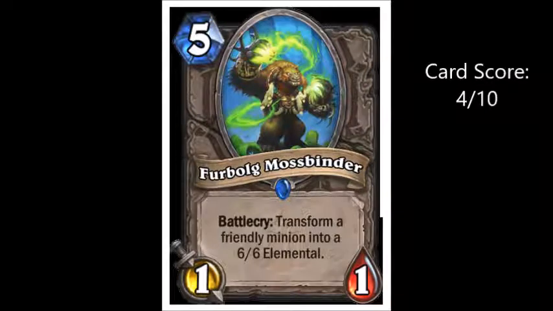Furbolg Mossbinder, 5 mana 1/1, transform a friendly minion into a 6/6. It's not a great card. It's playable, but at best it gets you 6/6 worth of stats, and most of the time it doesn't do that, and you're just transforming something. Sometimes it'll force you not to play it because you have a big minion on the board and that's the only thing you have, or if you don't have anything on the board, it's just a 5 mana 1/1. It's not a good card, but it's pickable.